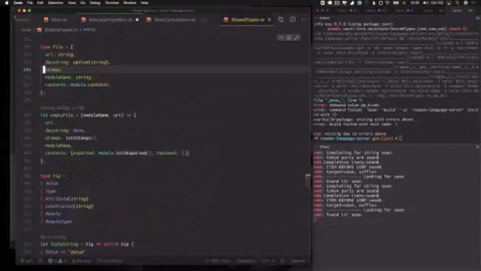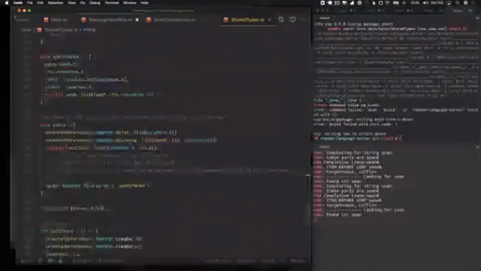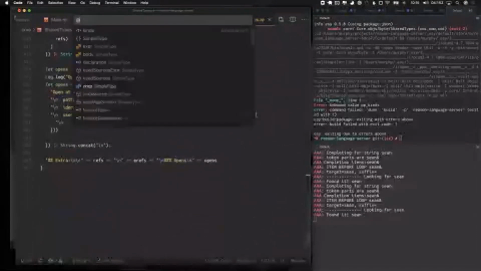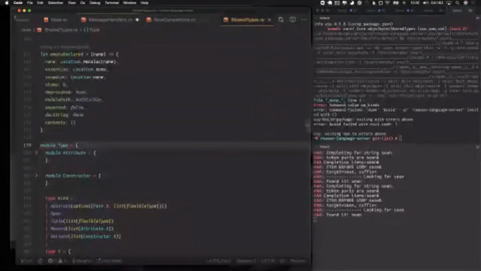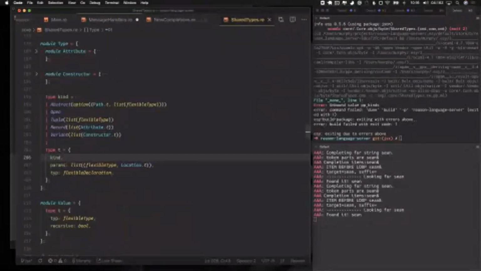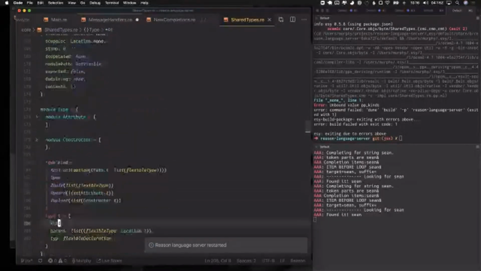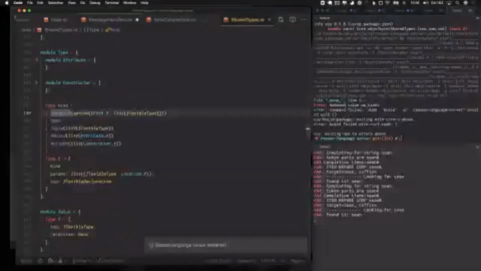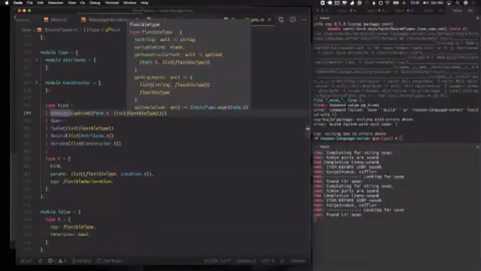It's not, right? Open some module maybe, or is it open object? Who knows? It's not a record. It's not a variant. Type. It is an abstract type, right? It is a Js.t. Which might be abstract. And then it has what I would imagine is a list of flexible types. I'm looking at line 199 of shared types. That's also what I'm looking at too.